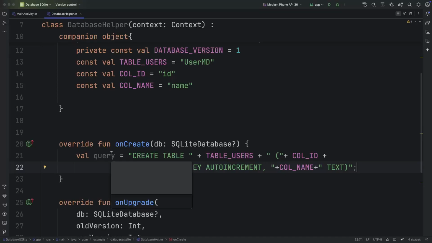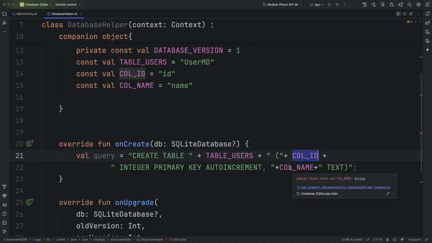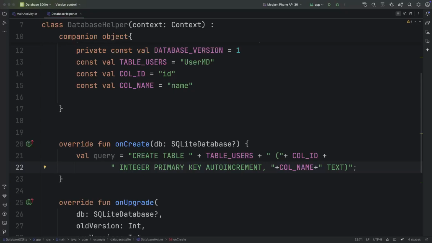So what this query is basically saying is create a table called users, with values of, so we're creating a table, and the table is going to be called table users, and it's going to have a column ID, and it's going to have a column name also, and the data types are ID, and then we also have text. Okay, then the next part of what we're going to do is, well, first of all, we're going to check if the DB is null or not.